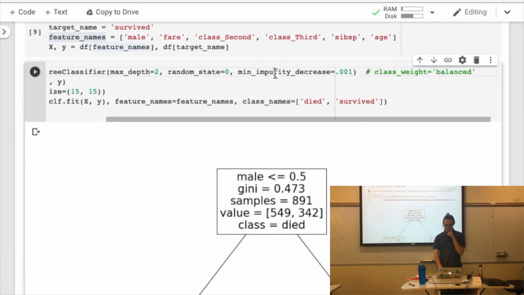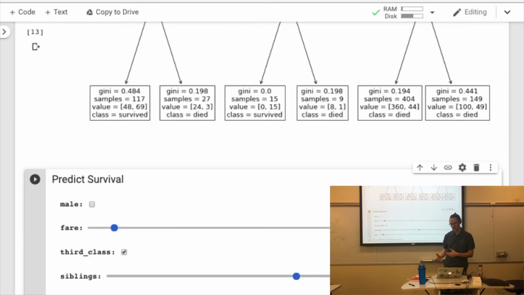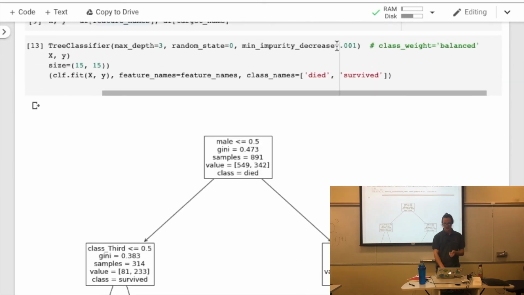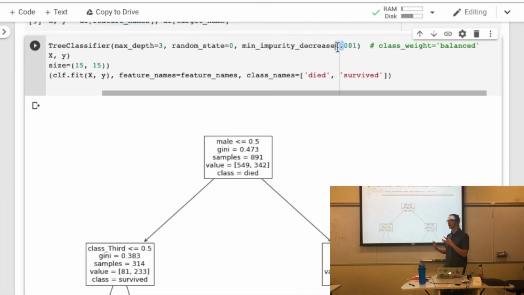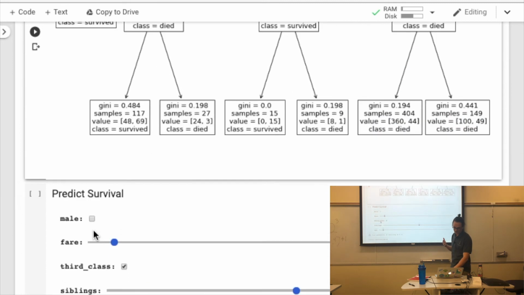So there's one more parameter I passed into here. It's min impurity decrease. So another way I can stop this tree from growing is by passing min impurity decrease. What this is saying is, sure, it could split again, but if that split doesn't help me that much, then just don't split it. That's what's happening here. You see how this box decided not to split again? It's because in the algorithm, it did split it, but then it's like, okay, actually, that doesn't help me that much, so I'm just going to not split it there. So it's another way you can stop the tree from growing.